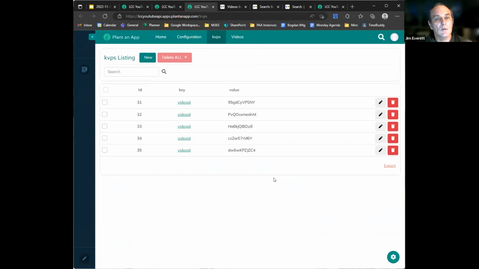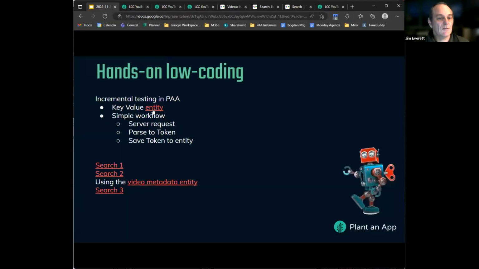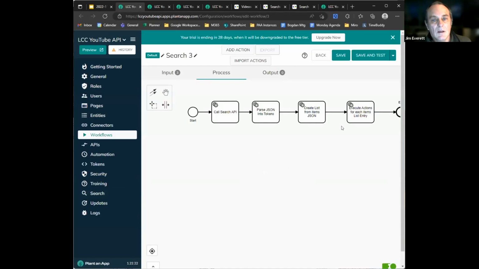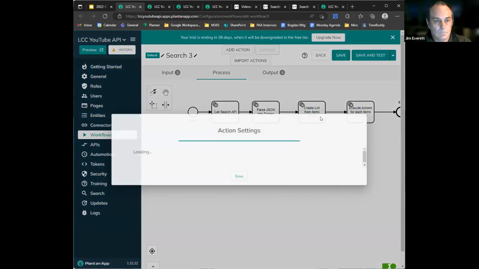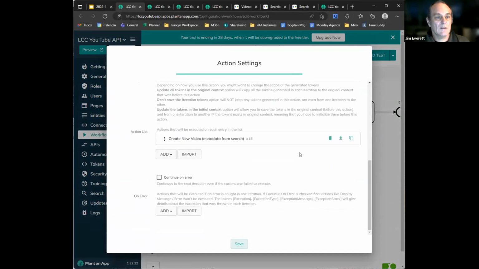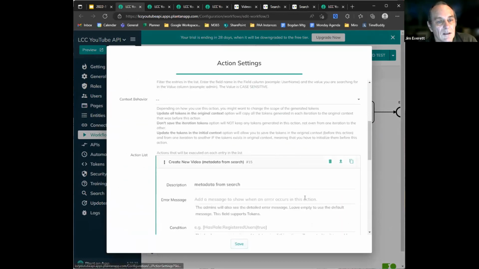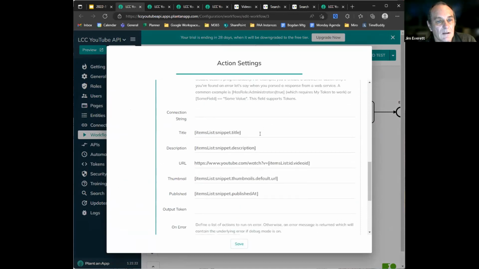So it shows that the search is working, we're getting everything back. So let's go to our metadata item. This time, rather than doing a create KVP, we'll do the full thing: create a new video, with all the metadata.